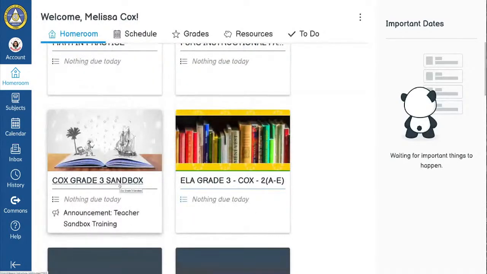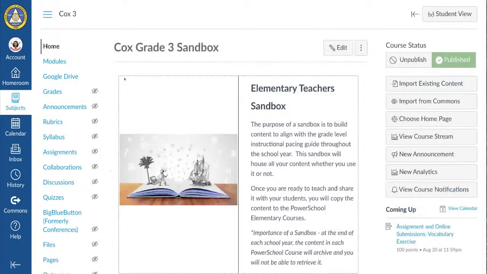While there are multiple ways to add an assignment, we're always going to try to stick to going in the sandbox, as we talked about yesterday, and building everything inside of that sandbox and transitioning it over to your actual subject itself. You'll notice in your sandbox, it automatically opens up your navigation bar, which is the blue area on the left-hand side. In any of your PowerSchool courses, that's not going to automatically come up for you. You will always have to locate that under the Settings tab or Manage Subject, and then go to Settings. Manage Subject is on the left-hand corner of the subject. You select that and click settings, and you will see your navigation bar there.